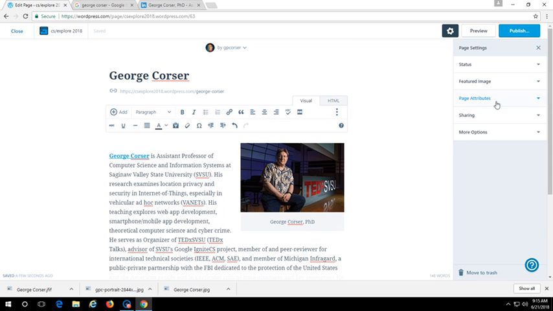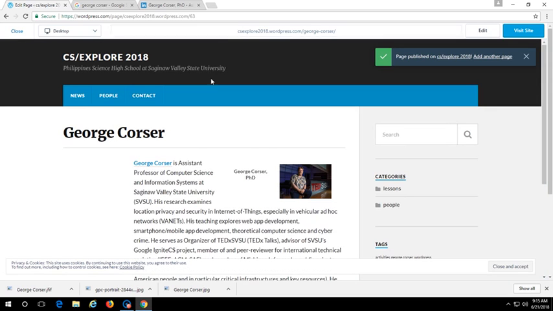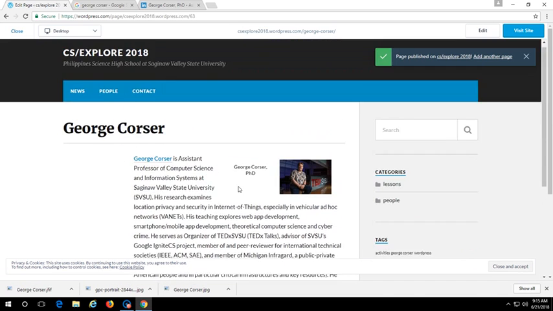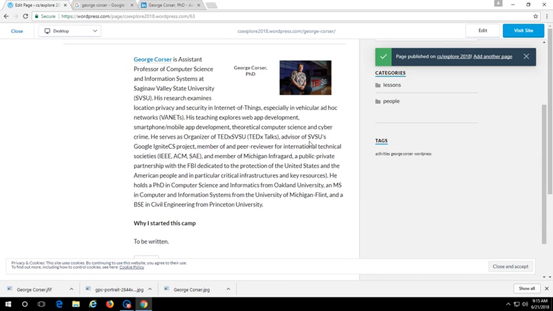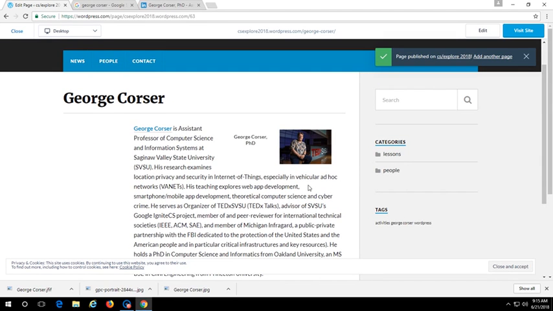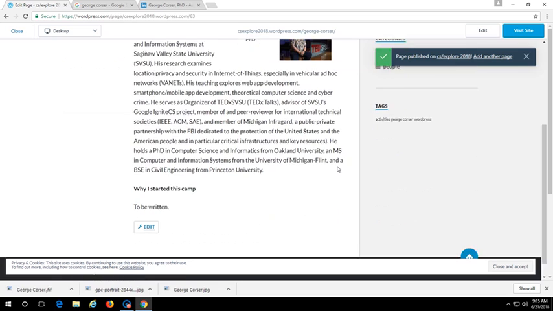And then once you finish with however you want the page to be, of course you can edit it. You publish it. And now it shows you what the post will look like on the website.